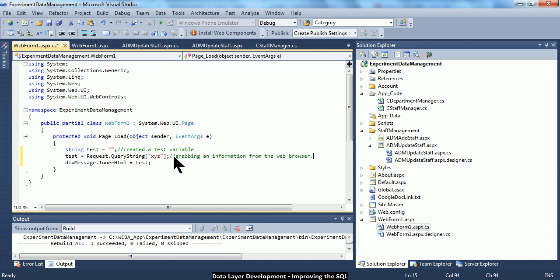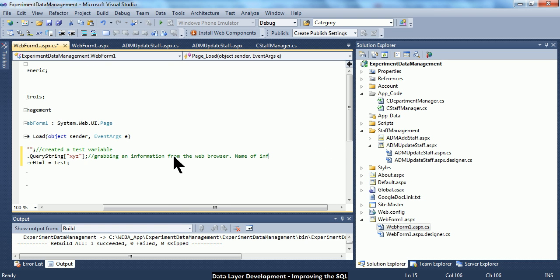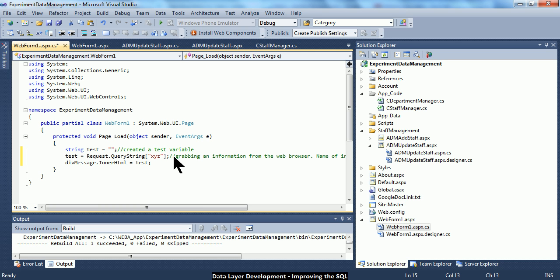And what is the name of this information? Name of information is XYZ. So the name of the information is XYZ, and the value of the information is stored inside test. Of course I can't just see it like this, I have no telekinetic power. I need to show it inside a div message control.